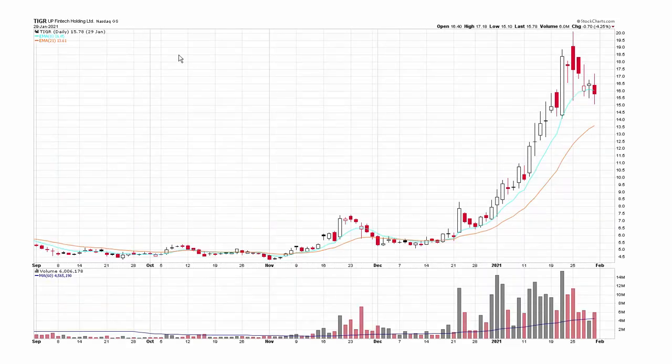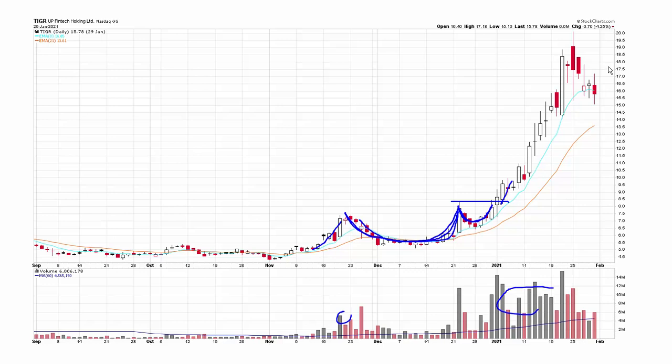Here is Tiger. I'll call it Tiger. So we got a basing pattern. Stock ramps up here, strong volume, comes down and bases. We got a nice, you know, these are great patterns. It's like this kind of a cup pattern. Then we get another smaller cup pattern here with a resistance level. It takes off, rallies day after day after day, huge volume here.